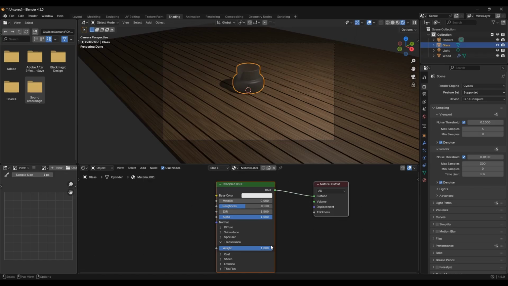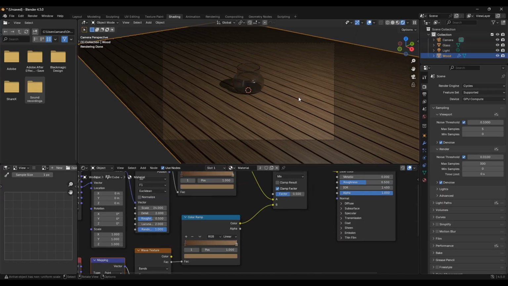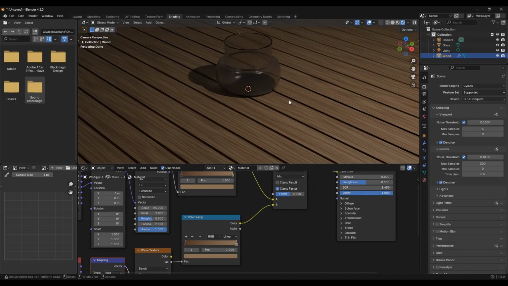Now, what happens when you want it to be glossy or matte? When you're shading, and even in other texturing workflows, roughness is something you deal with. When I bring roughness really high, it makes it more matte, but when I bring it down, it makes it more glass-like. If I bring it down to about 0.1, it looks quite a bit like glass. If I select the wood to remove the yellow outline, it looks quite a bit like glass from the rendered view mode. So that's all you have to do to create glass.